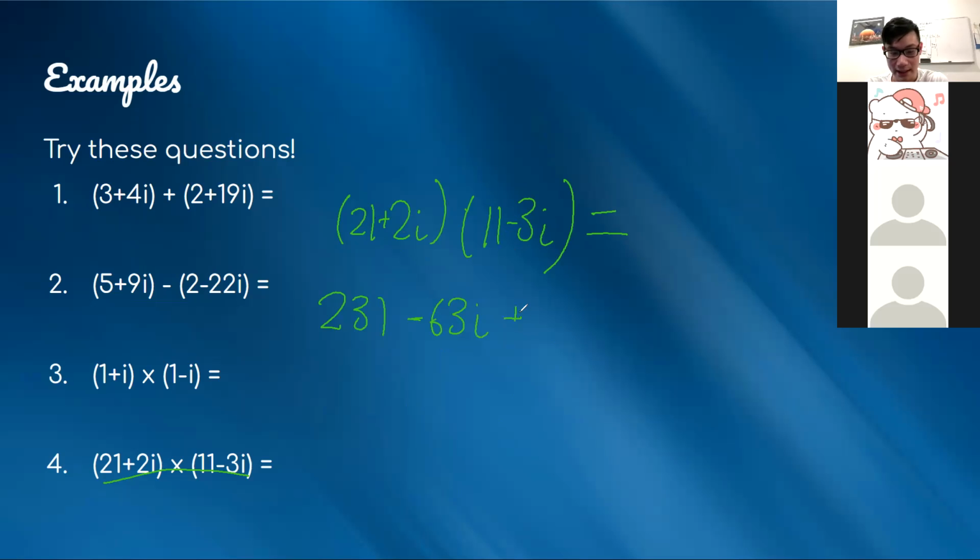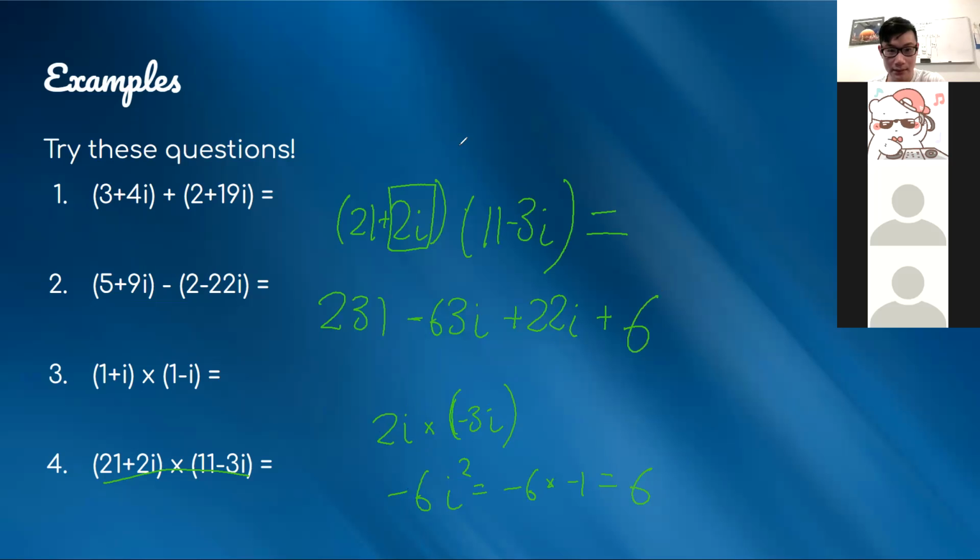And then now we add on the distributive property for this second part, which is 2i times 11. So 22i. And then we add on 2i times negative 3i. And the complex number part is always one of the hardest parts because that's when we have to deal with i and we have the problem of swapping negative numbers whenever we square i, right? So 2 times negative 3 is just negative 6. And then we have an i squared. And i squared is negative 1. So it's negative 6 times negative 1, which is just 6. So here we just add 6.